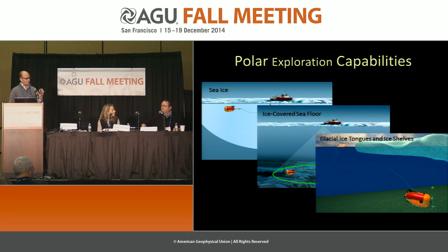And now, whereas there are certainly a number of autonomous platforms that have been used to fly underneath in a variety of ice-covered environments, including the glacial cavities, what NUI provides as a complementary capability is the ability to use the real-time video and other sensor feedbacks that are coming back all the time to enable scientists to effectively explore in real time and to react to the unexpected.